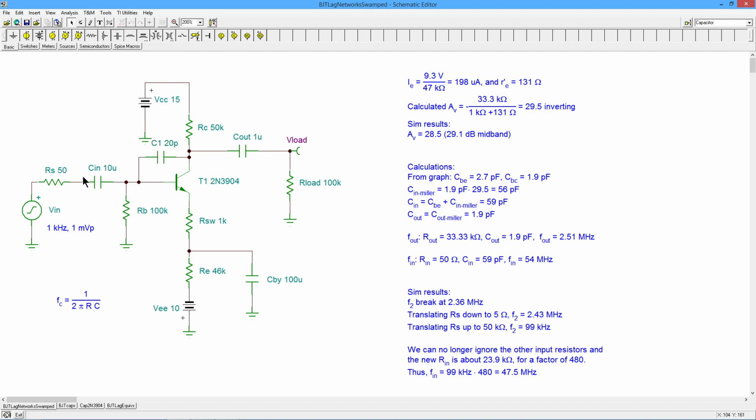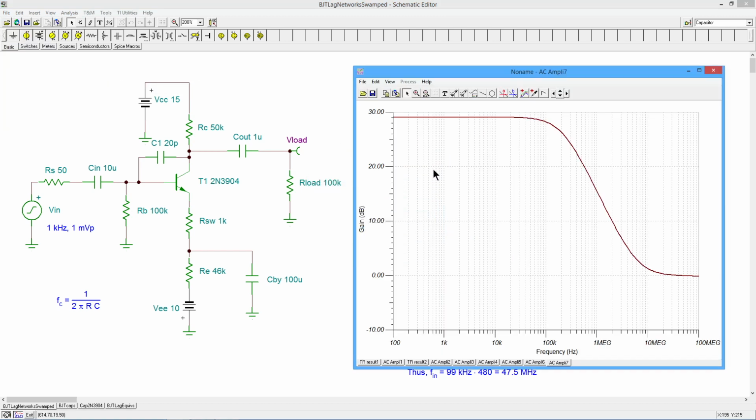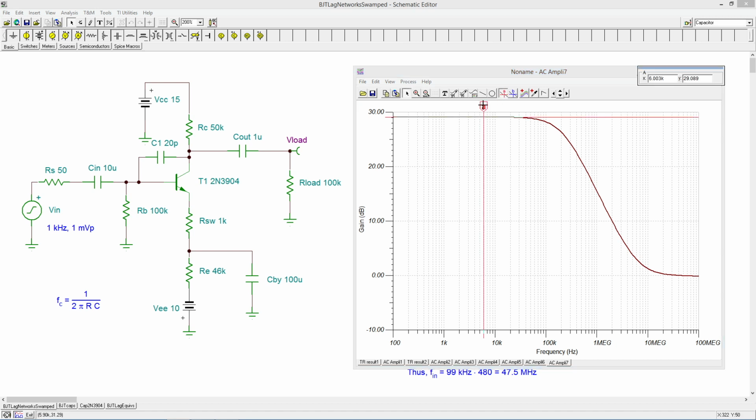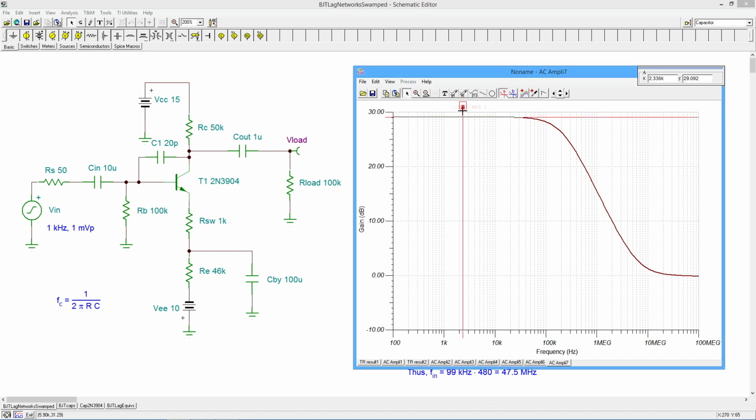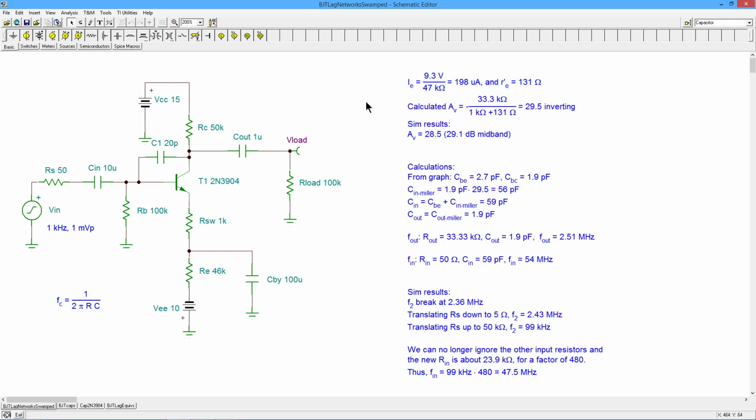If we wanted to, we could do the whole translation scheme to find the input and the output, but just as I did a second ago, I just want to make sure that the F2 for the system has been brought down. We can chase the details if we want to. That might be a nice exercise, but for now, let's just verify that it does in fact happen. So, okay, 29.1 dB, so we need 26.1. Right about there. And you can see we are down to 211 kilohertz, just by adding that one little 20 picofarad cap. That's all it took.